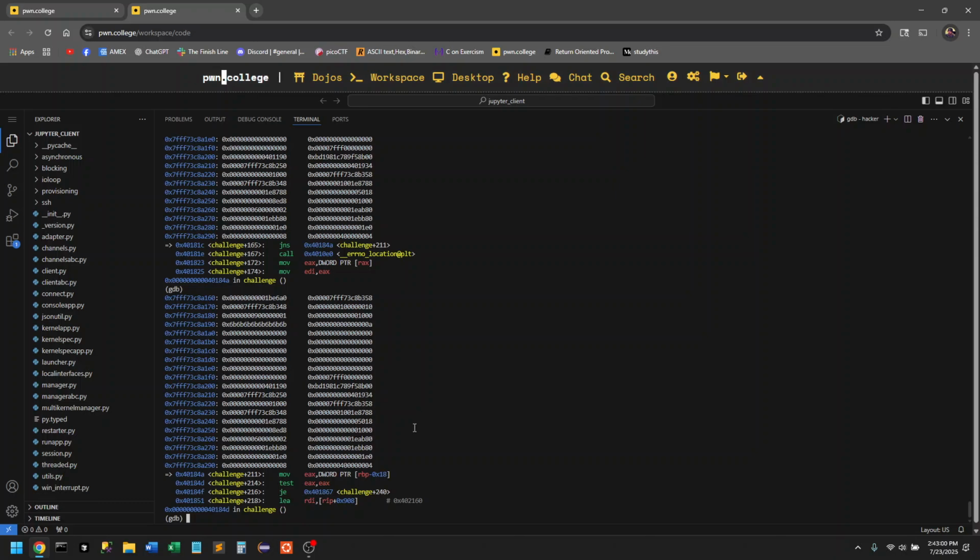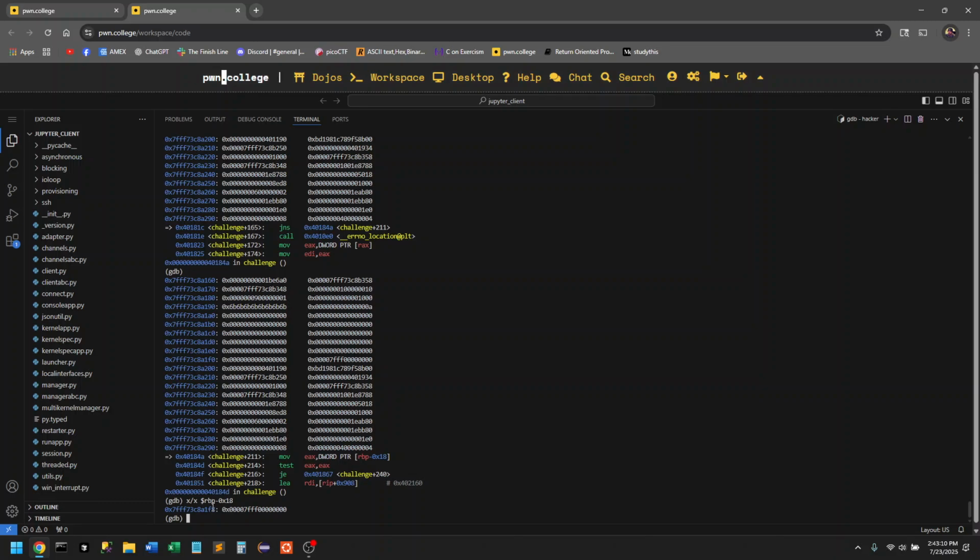Here's a test actually. Let's take a look at what it's testing here. So this is rbp minus 0x18, and this is at 0xa1f8, which is somewhere over here.